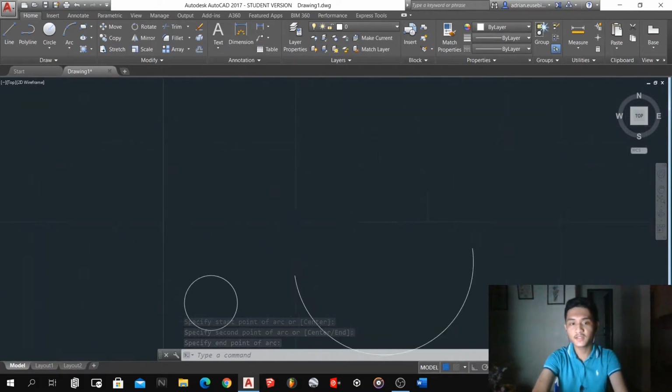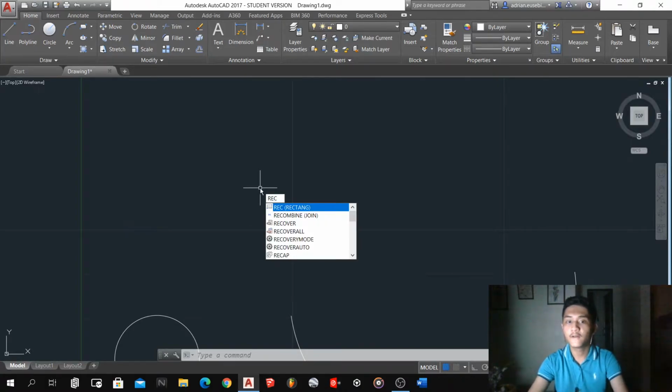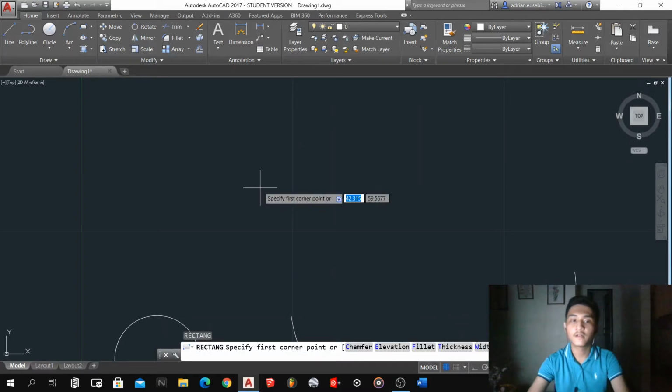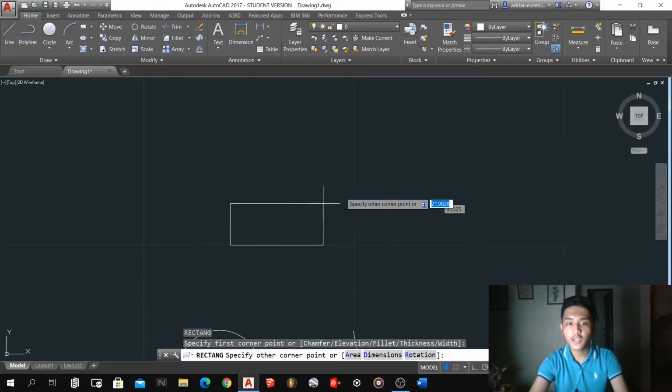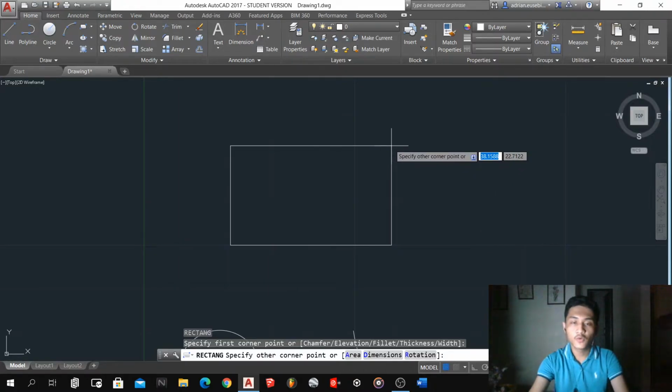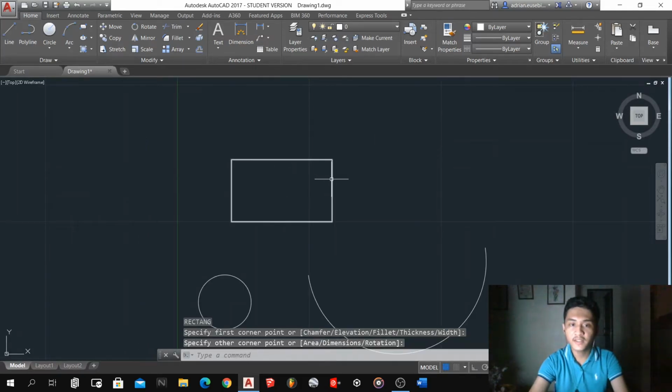The next one is rectangle. The keyboard command is REC, or rectang. Specify the first point, and then specify the corner point, and we can make a rectangle.